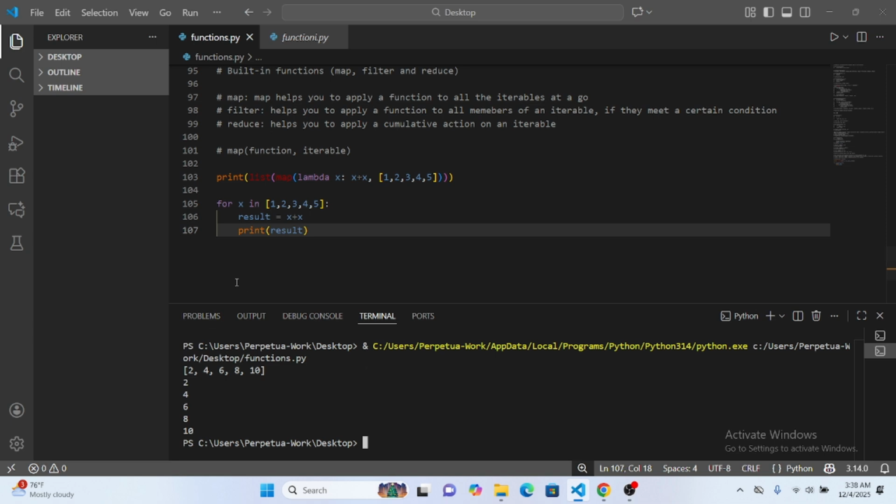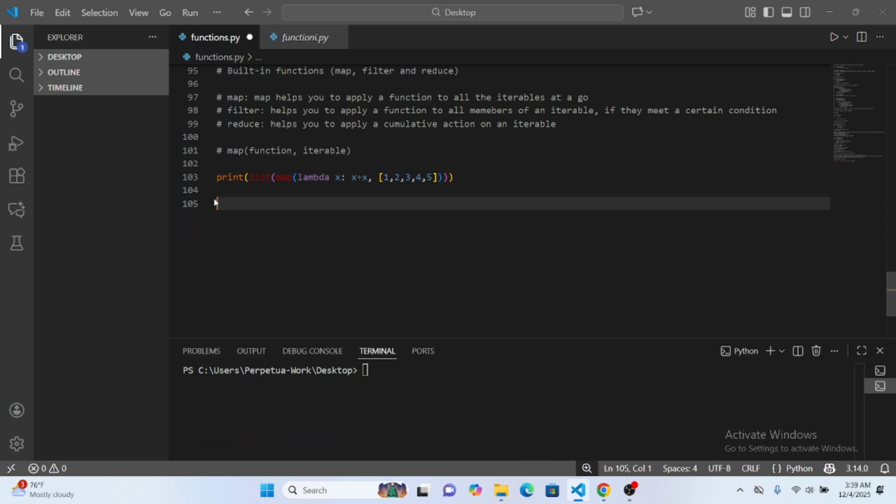So I'm going to give us a few more examples, and I'm going to clear this for loop. And this time around, I'm also going to create a regular function. I'm not going to use a lambda function. I could also use the lambda function to achieve the same thing. So I'm going to do the two. But for now, I'm going to create a regular function.